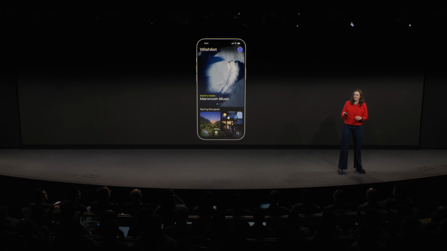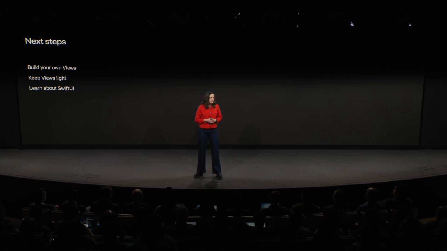For the rest of today's presentations, as you explore different areas of Wishlist, I encourage you to focus on the theory behind these solutions. This way, you can apply those learnings to your own apps. For my presentation, keep these things in mind. Leverage SwiftUI's built-in views to create your own custom views. Explore different modifiers to express what's unique about your app. As you build those views, or you revisit existing ones, remember to keep the views lightweight. Consider what data each view should really depend on, and break complex views down into simpler, smaller pieces. By keeping these foundations in mind, you'll be better equipped to reason about challenges as they come up.